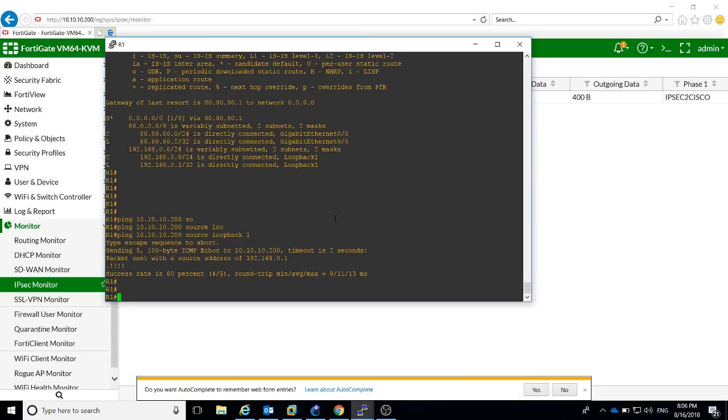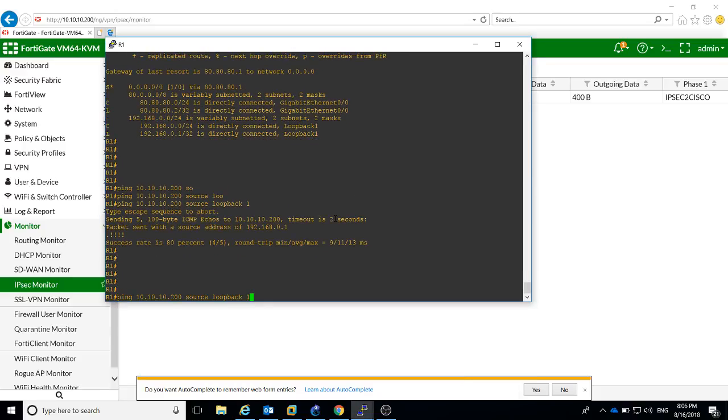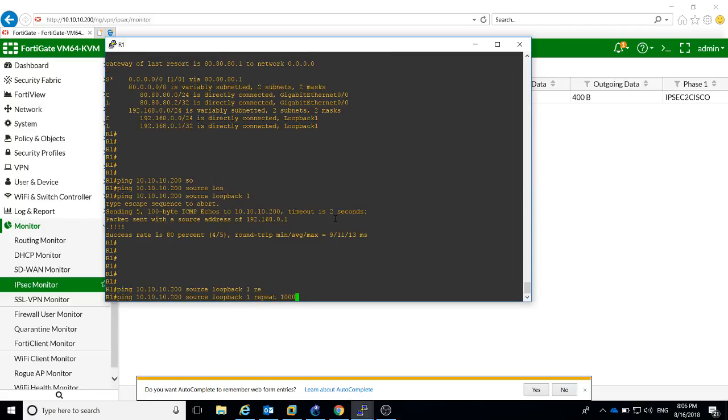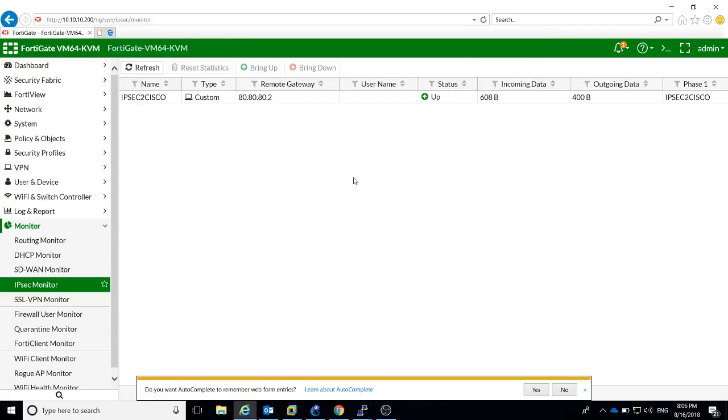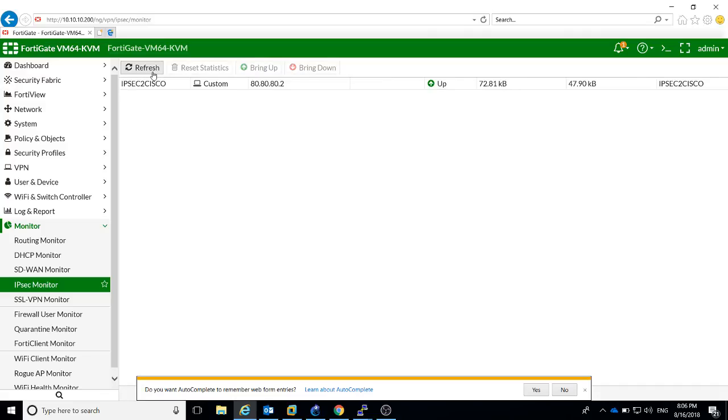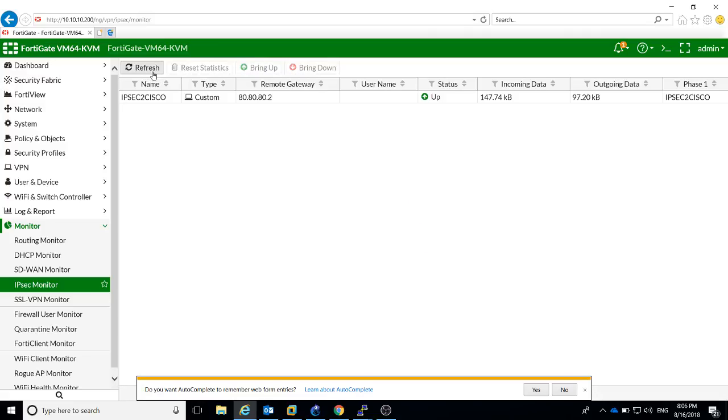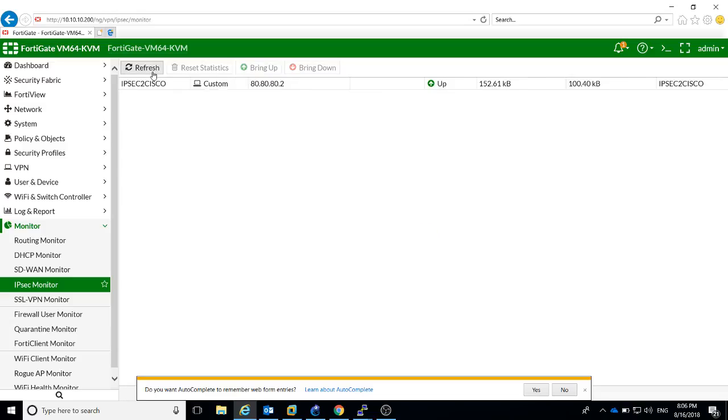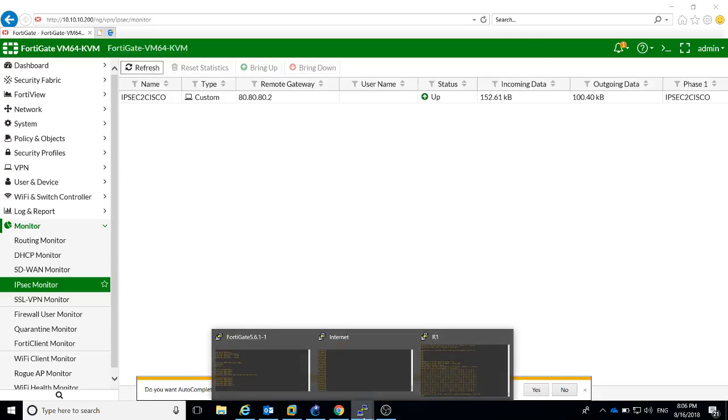So just to make sure, I'm going to do the ping again, but this time repeat 1000 times. And here, if I do refresh, you can see that the statistics for incoming and outgoing data are increasing. So it means that my tunnel is working and I'm able to ping my LAN behind the FortiGate.